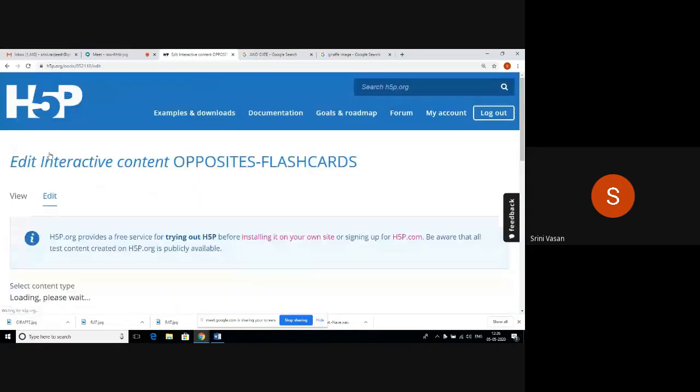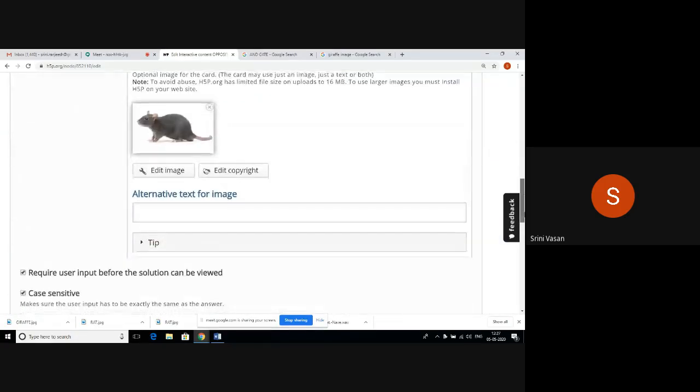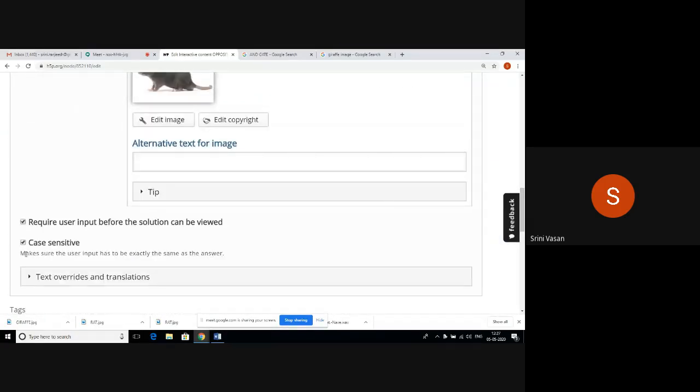I'm going back to this edit option. By enabling this case sensitive, because I gave all the answers in caps, that is uppercase, when I typed the answer in lowercase, it shows me wrong. It gives me an incorrect answer.